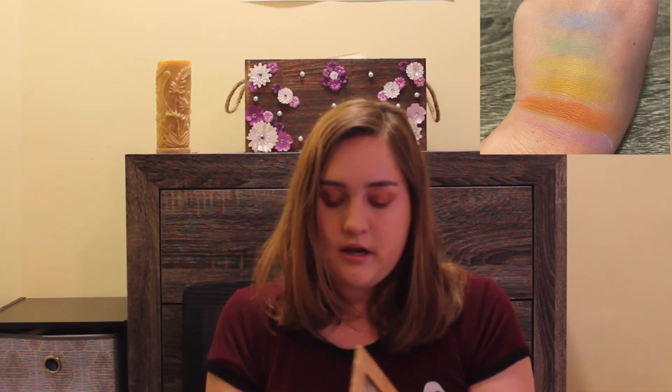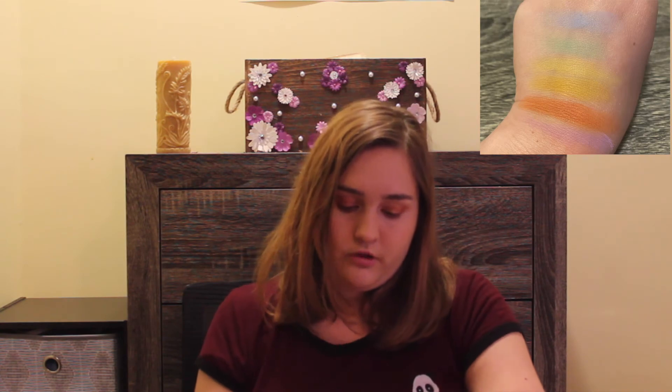The first one is this blue one called Winkle — it's just a nice pastel blue and it works really well. All of the mattes seem to work really well. The next one is called Spearmint, which is just a pastel green, and I think these two colors are going to look really nice together. Then I got two different yellows: Daisy, which is a lighter yellow, and Tangy, which is more of a bright yellow — a little bit darker, so there's an obvious difference between them. And then there's Clementine, which is almost like a terracotta color — exactly what I wanted, a really pretty orangey terracotta.